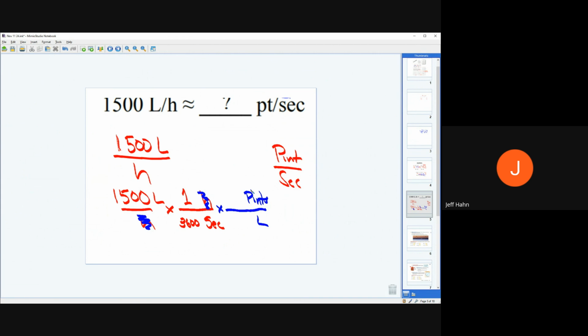And then that's up to you to find on your reference sheet, how many liters are in a pint, how many pints in a liter. Again, although this is not quite as important, I'd probably find the one that has a 1 on the bottom. 1 liter is how many pints. That would be kind of the thing I'd look for.